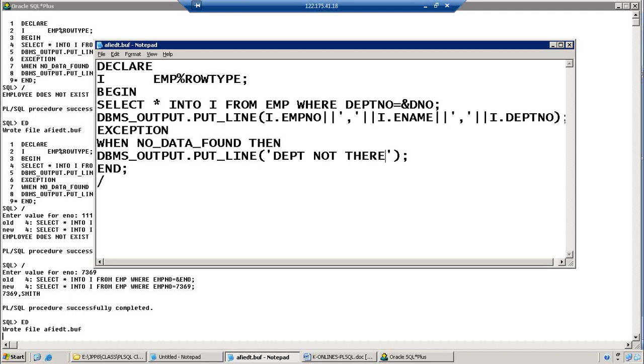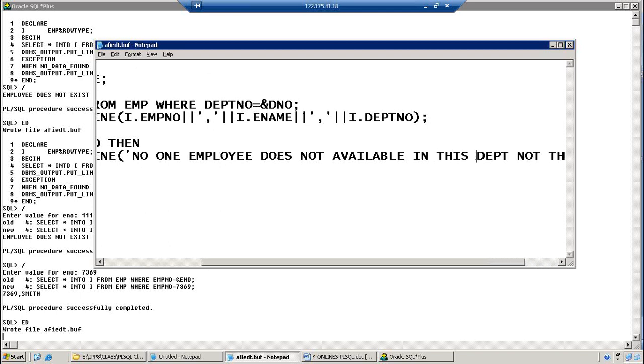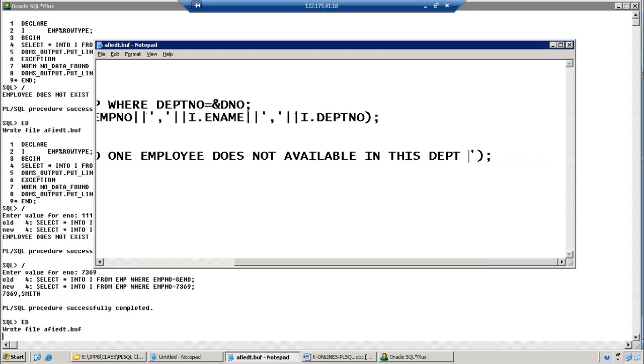We don't have 40th department employees. So: no employee is available in this department. In that case, a no data found error will occur.